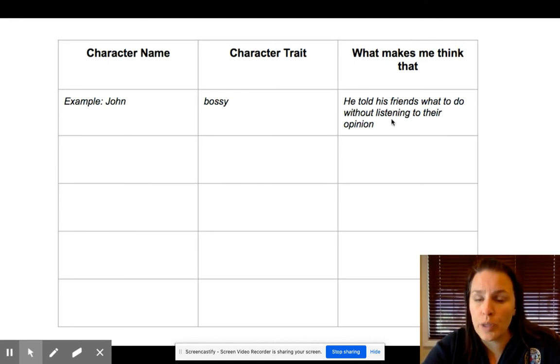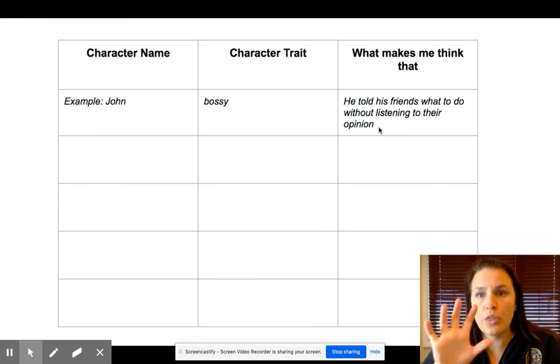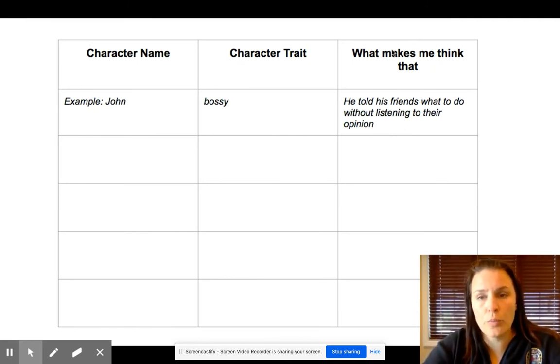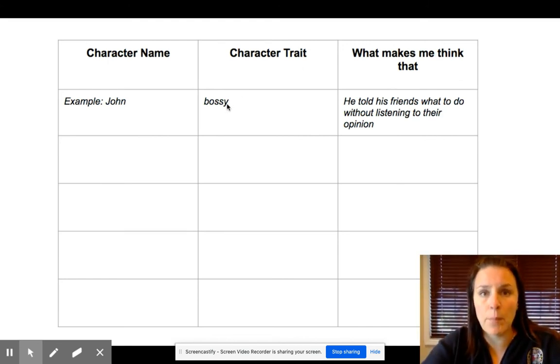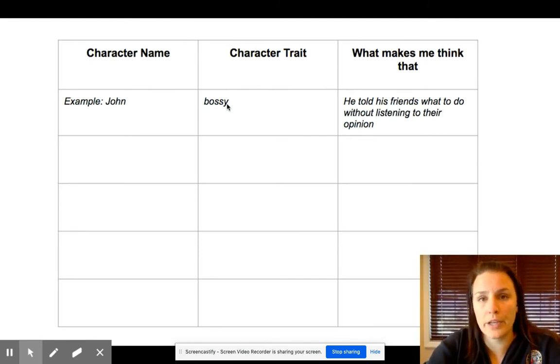If there's more than one thing that John did that made him appear bossy, I should include it in the chart. The more evidence or the more information you have in this column, the better. It will make this answer seem much more correct or much more accurate.